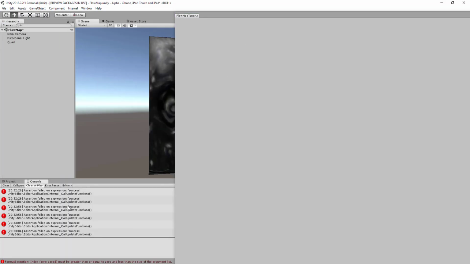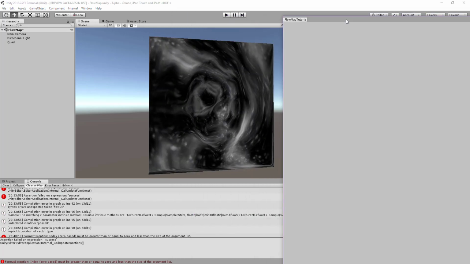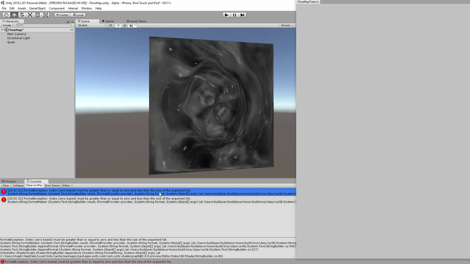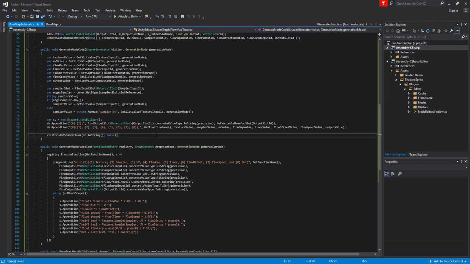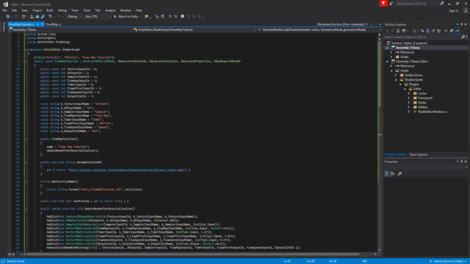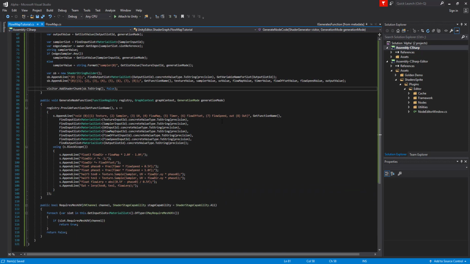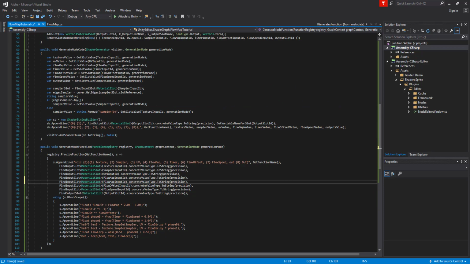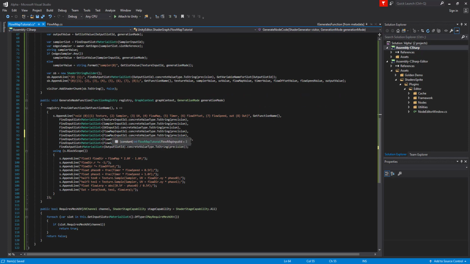Okay, we got an error. So let's try to find out the error in the code. I think we are fine in all of this part. We have added the time over here and we use it. Yeah, I think we missed adding the parameter over here. So let's copy this. It is the timer input ID. So this is the correct name. Okay, let's save it.